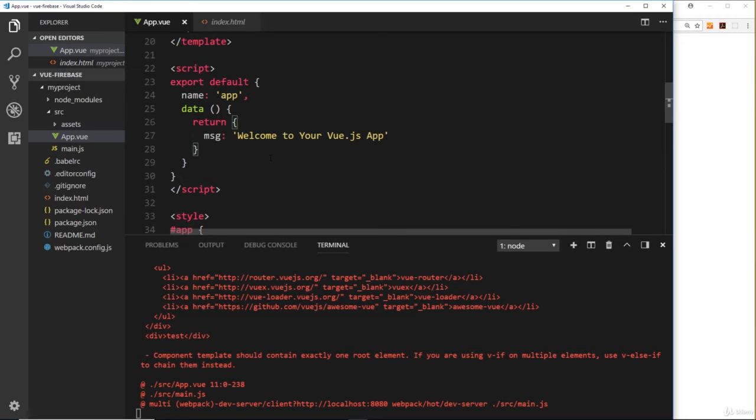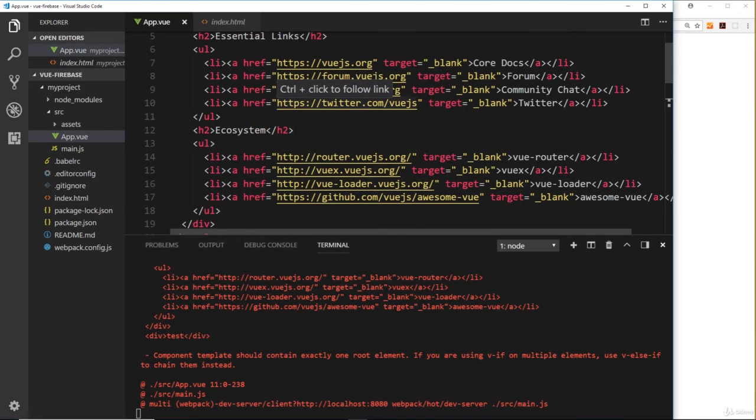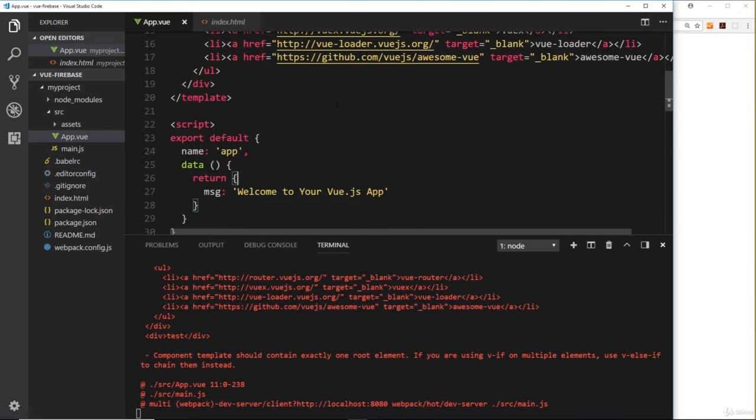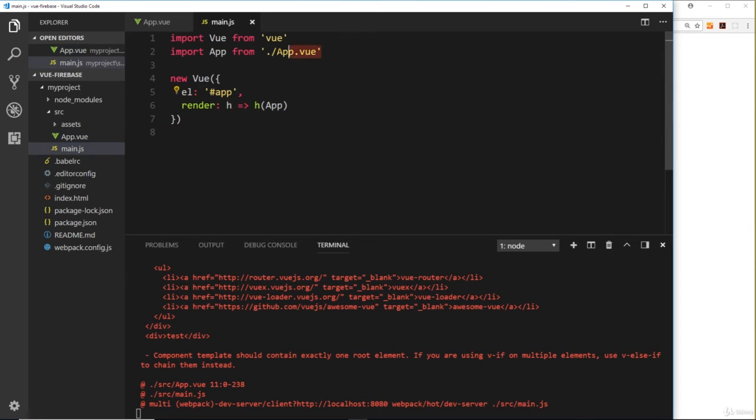And the idea is that this component right here will contain all the data and methods which are relevant to this HTML template. Okay? So notice that we're exporting this JavaScript object right here. We say export default, then this object. So this allows this component to be imported to our main.js file over here. That's what we're doing. We're importing that component object right here and then using it to render our template to the browser.